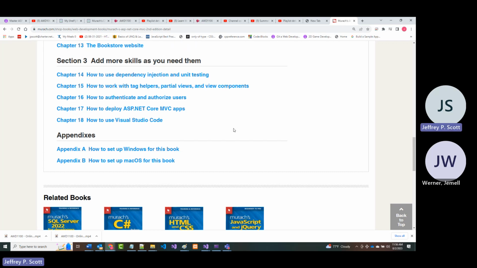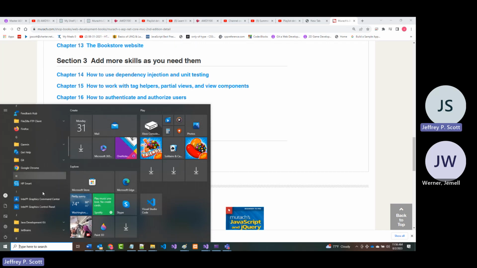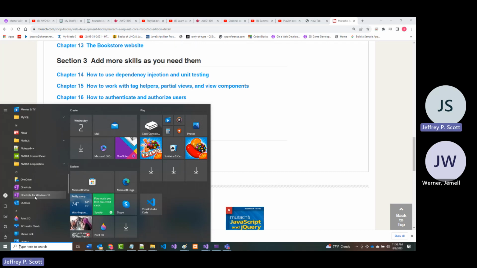I'm going to expect that you all have Visual Studio, and that's what we're going to be using. Now, speaking of that, some of you recently heard this if you're currently in the AWD1115 class. But if I go and click my Windows Start button, and I go out under my V's, there's the Visual Studio installer right there.